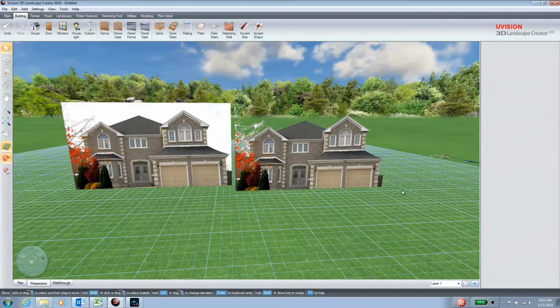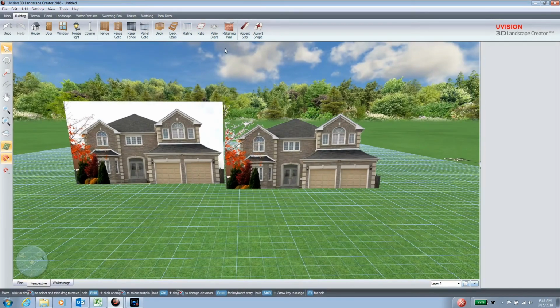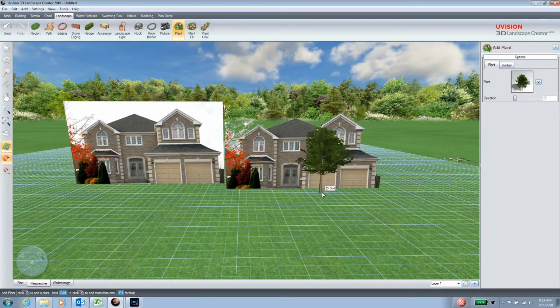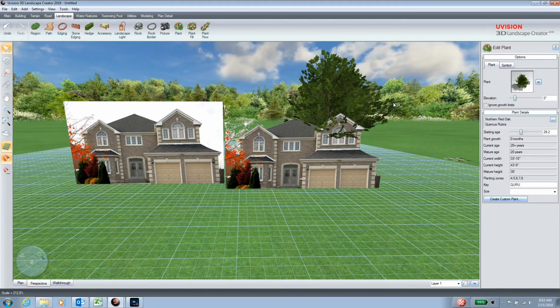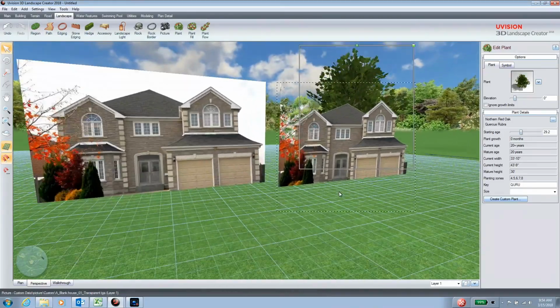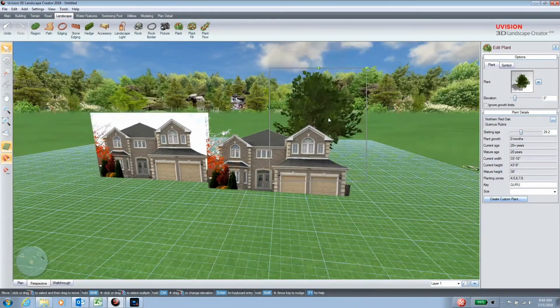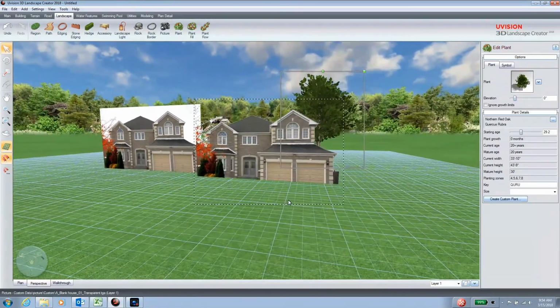And now the background here looks a lot more natural, which is kind of nice, because sometimes you can go in and I'll pick landscape, pick a plant. You can actually take a tree, put it behind the house, and grow it up above the house a little bit further away. So it creates that more natural feel or look. That might be a bit close, but you can create an environment that is much more natural.